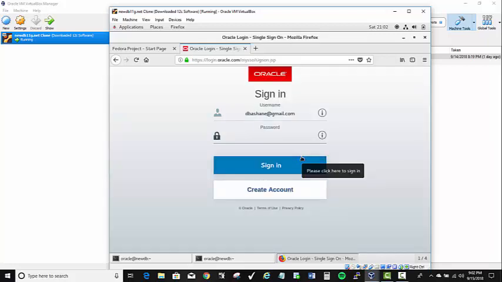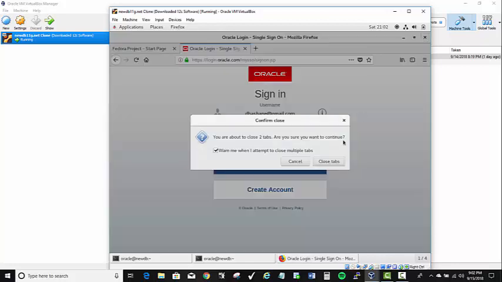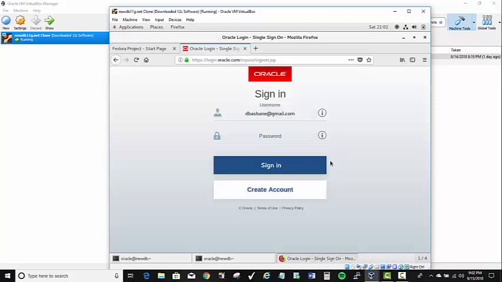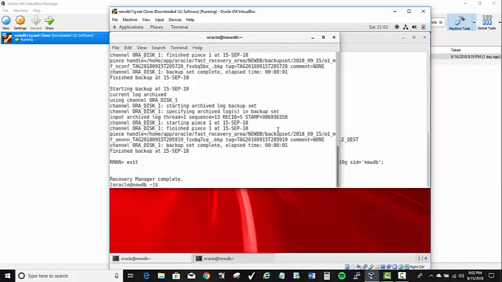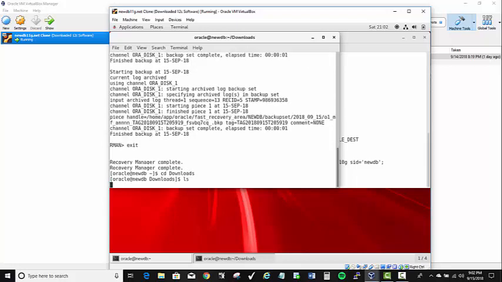It'll tell me to put in my username and my password here. Now, I've already done this. I'm just showing you what you need to do. I've already taken the liberty of downloading the database software previously. Let me just close out here, and I'm going to show you. It should be in my downloads folder. So if I change the directory to downloads, there is the Oracle 12C software.